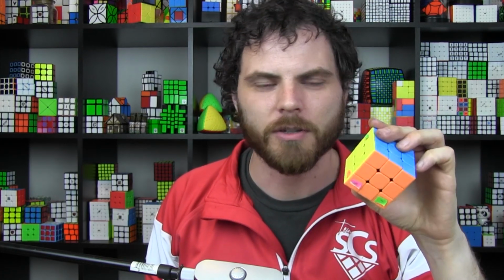And for fewest moves, now you might be saying, oh, well, you don't need a main for fewest moves. But there's one cube that's really important, and it is this Shengshou Gem. The reason is it has this frosted plastic. And for stickers, I use the Avery color coding labels that are, they say, actually removable.